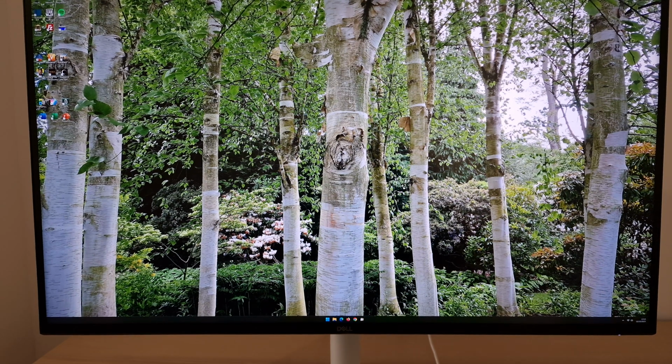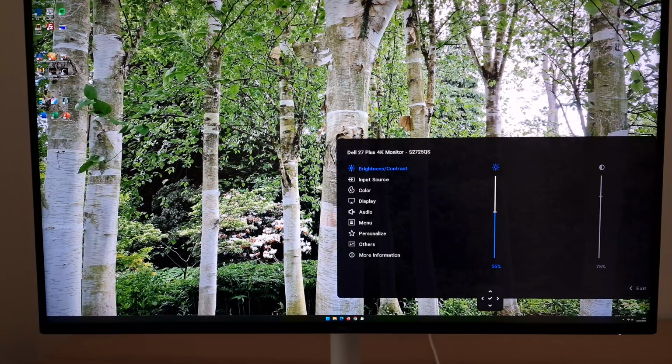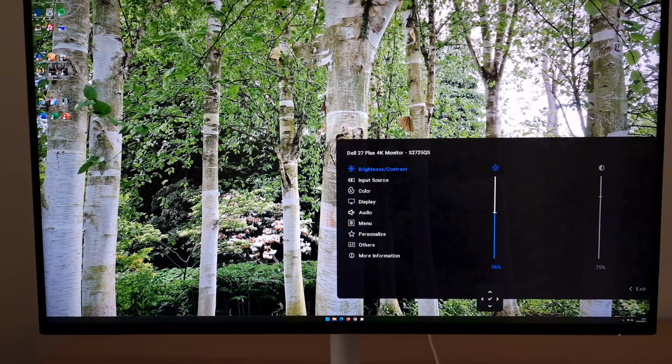The first thing to consider is the brightness of the monitor. This control is set universally, and that means that it applies to all presets when you change the brightness here. I opted for 56% because that got close to my usual target, which I use for consistency in my reviews, for around 160 nits. That suits my own preferences and lighting environment as well. You always have to adjust the brightness according to your own preferences and lighting environment.